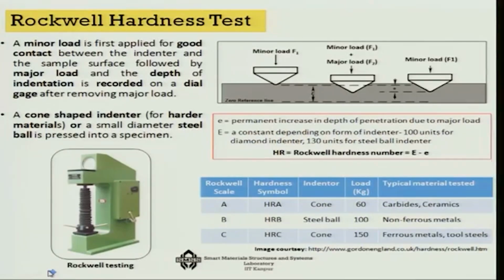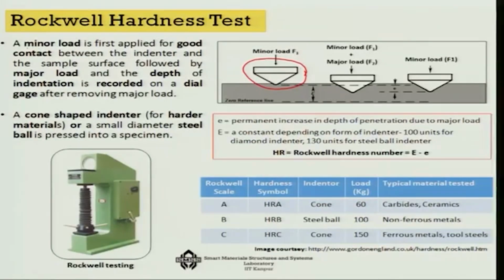Now, the basic principle, as I told you, is resistance to plastic deformation, which is the same in all the cases. The only thing is what kind of indenter you are using; if you look at the indenter, its geometry varies from test to test. So, when we talk about the Rockwell hardness test, first of all, the Rockwell hardness test employs 2 different loads.